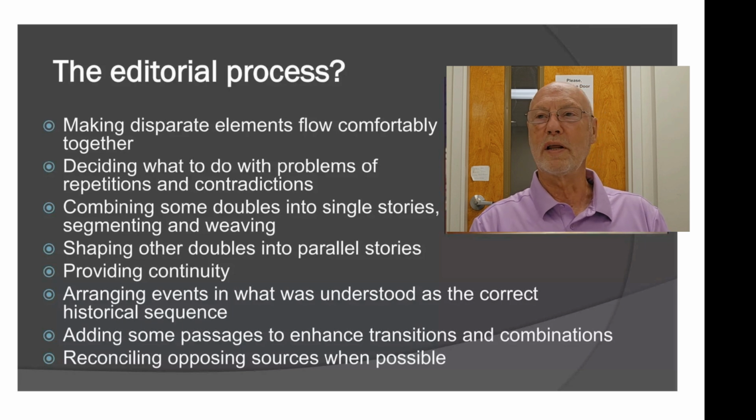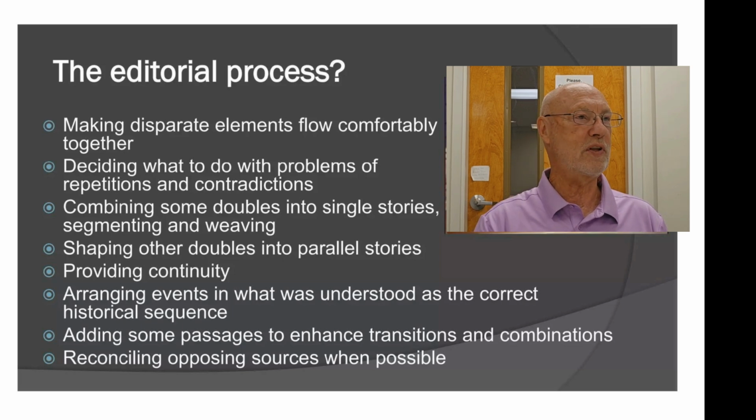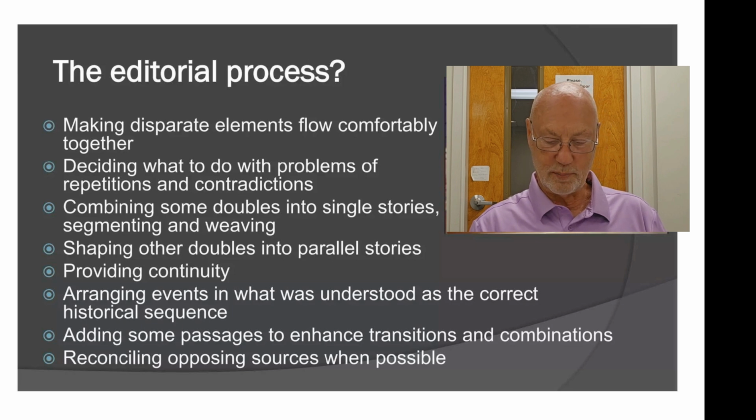It's interesting what he did. He took 2 creation stories and he put those side by side, chapter 1 and chapter 2. He took two completely flood stories and he wove them together into a single story. He took the J and E source of the covenant of Abraham and he put it in Genesis 15, and then he took the P source of the same covenant and he put it in Genesis 17. Go to those two chapters. Genesis 15 first.